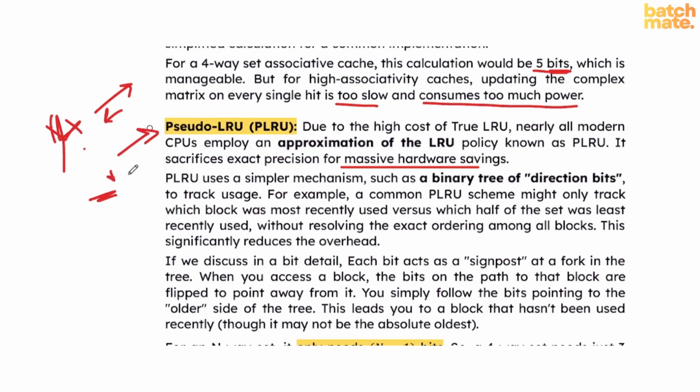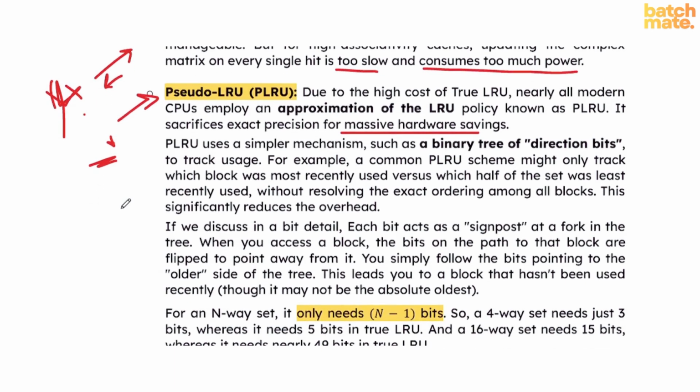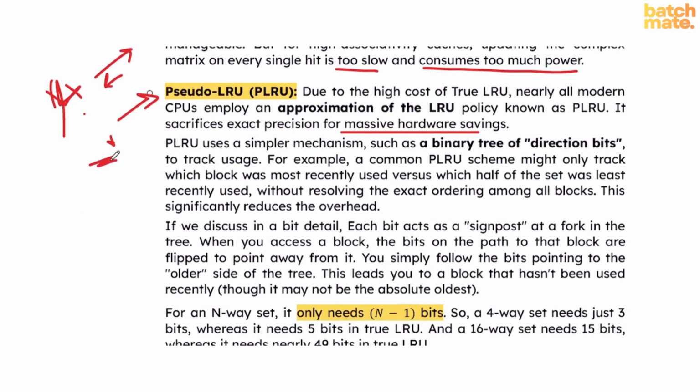Now, when the cache gets full and needs to kick someone out, the hardware doesn't need to think. It just starts at the top and follows the arrows. Because all the active blocks pointed the arrows away from themselves, the path naturally leads straight to the lazy block that hasn't been touched in a long time.